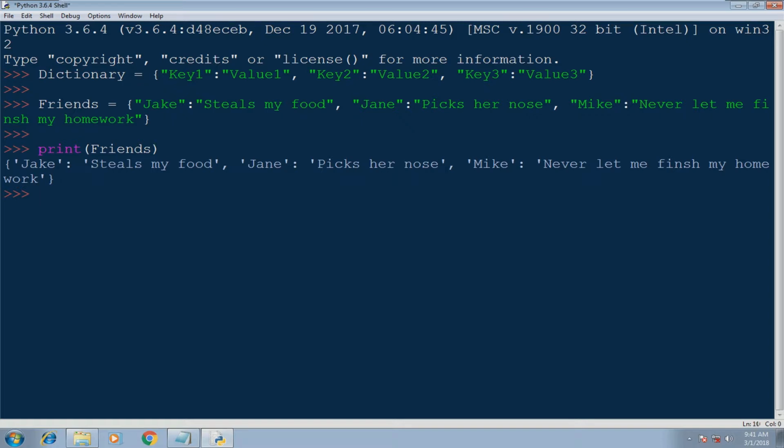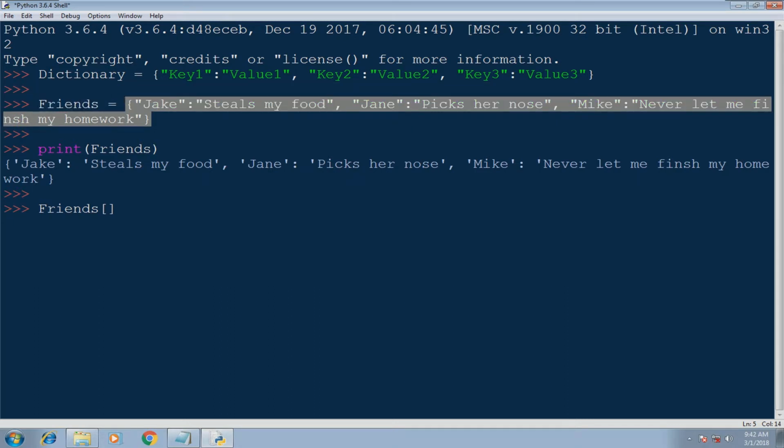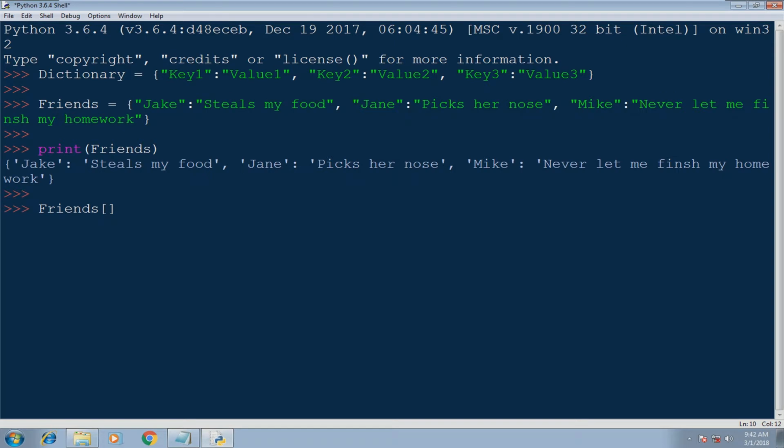So now let's get on to what's the benefit of a dictionary. So let's say I want to access values, okay? I want to access keys. So I am going to print the variable. This is obviously a variable called friends, and it has the data type of a dictionary, as I explained in my previous tutorials. So now I'm going to write friends, which is obviously this, and it has the values of these dictionary items. And if I put in a key, or one of my friends' names like Jake, I'm going to get the value of his action.